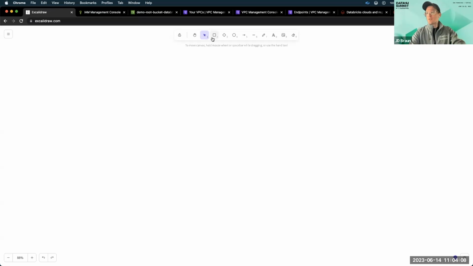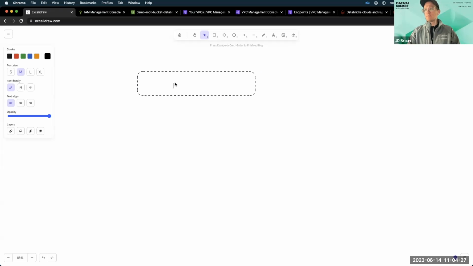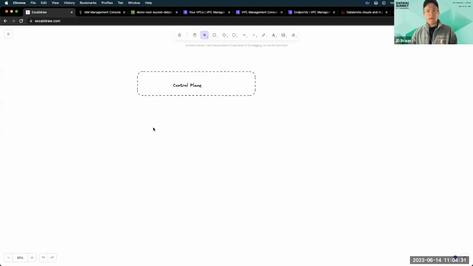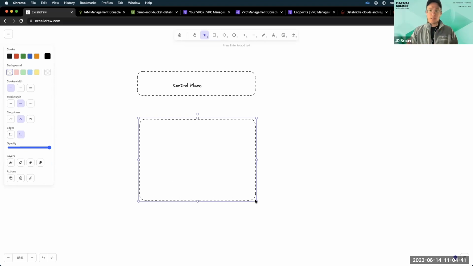Perfect. All right, so let's start off by talking about the Databricks architecture and what it looks like. As some of you may know, at Databricks we operate with a control plane, data plane architecture. For a classic data plane setup, we have a Databricks control plane that will host web app assets and other control plane resources. And then we have our data plane, which is deployed within your AWS environment.